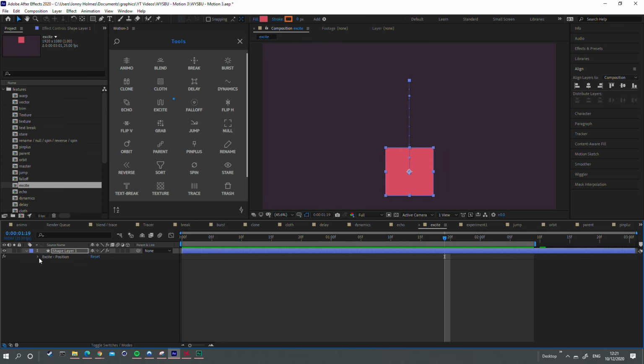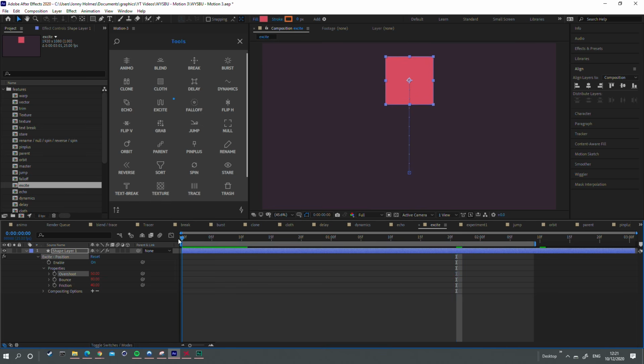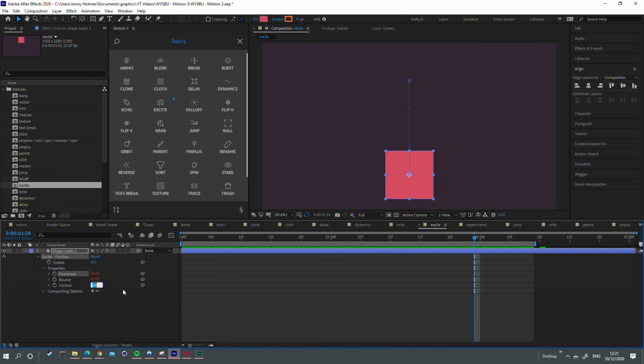And you can tweak the strength of that, so if we wanted it to bounce a lot more, we could up the bounce property to 80, let's say, which increases the sort of frequency of the bounce. If we wanted to overshoot more, to move past the point more, there you go. And if we wanted it to be not too extreme, let's up the friction, maybe set the bounce back to what it was before, same with the overshoot, and now you should get a much more subtle bounce like that.